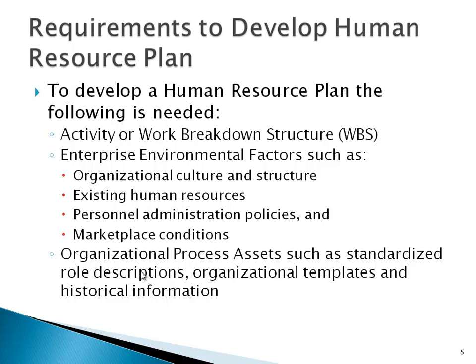To develop the human resource plan, we need the following items. First, we need the work breakdown structure, which has the different tasks and activities breakdown, and that has been done before in the planning phase when we started the planning, and we created a work breakdown structure for the different activities. Then we need to identify the different enterprise or organization environmental factors that might affect the human resource or the selection of the people that will execute the project.